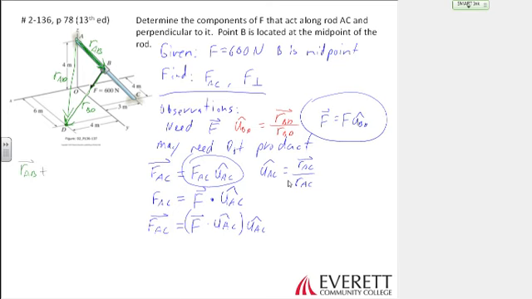RAB plus RBD equals RAD. How did I get that? Well, I start at the tail. There's only one place where there's two tails that join. And then I go to the tip. So from tail to tip is RAB. And then which one is that attached to the tip of? RBD. If I made a mistake and I went the other way, I would know right away there was a mistake.